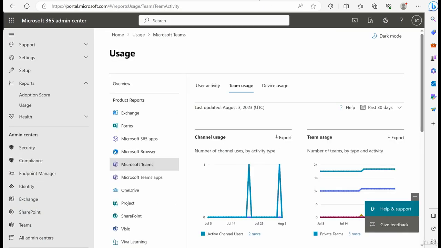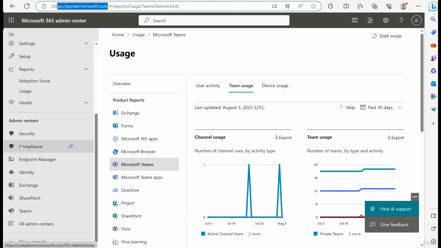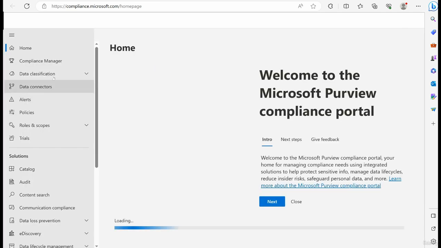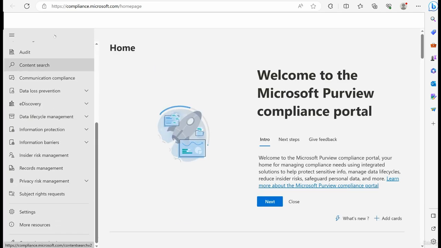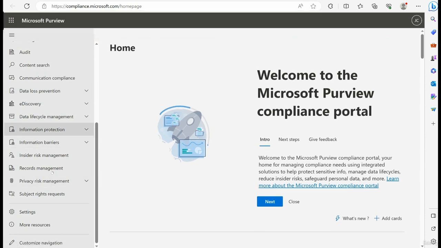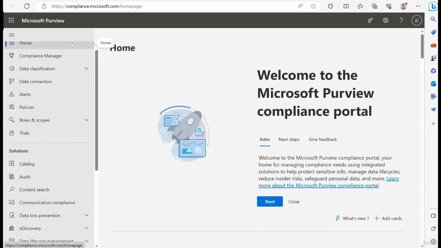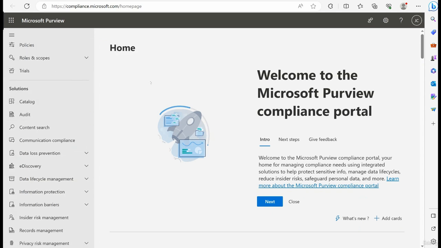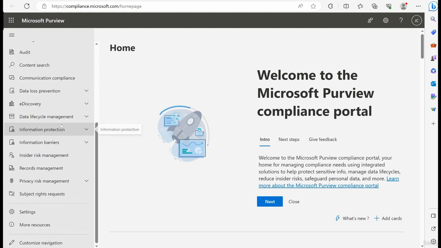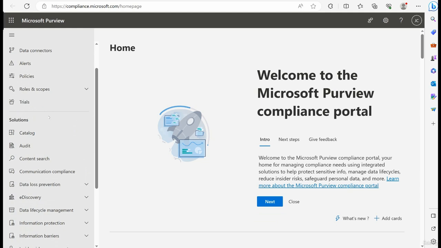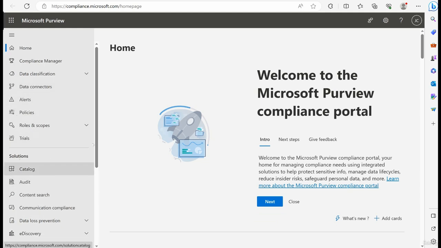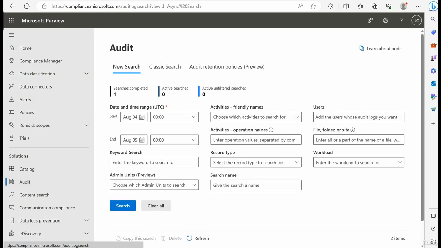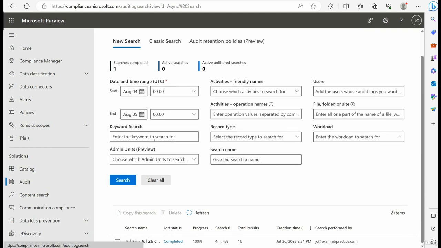Now, if we go back over to portal.microsoft.com, this time let's go to compliance. That brings us into Microsoft Purview. And of course, Microsoft Purview gets into the compliance side of everything. With Microsoft Purview, we have different types of reports that can be generated based on the overall compliance. Some of that will also seep back over into the Defender side of things. But right here, some of the things you can do involve auditing. You can have it audit and generate a report involving some activity that's happened.